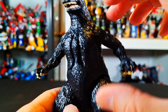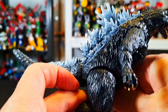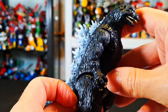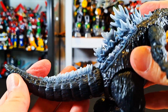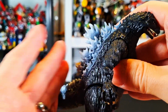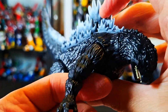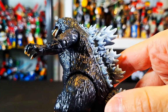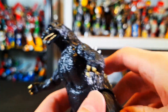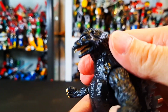Individually, sections are okay. The body's okay. I don't really see much paint on this guy, other than the natural shading. And obviously the dorsals, it just looks like the gray plastic to me. But it's all right. I mean, we've seen plenty of that. And with this kind of glossy plastic, it's going to happen.